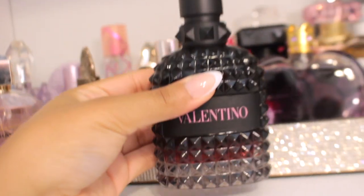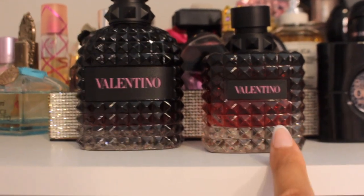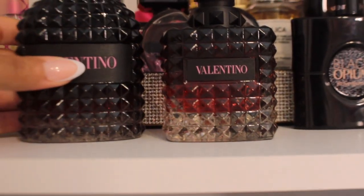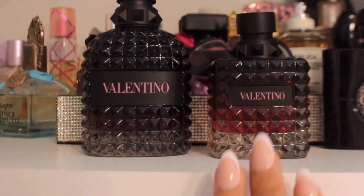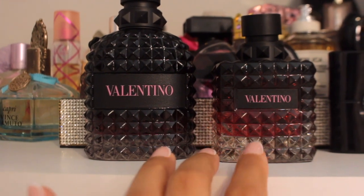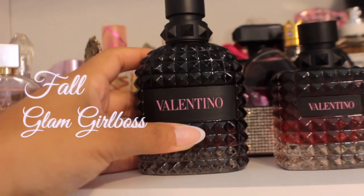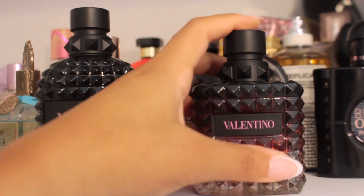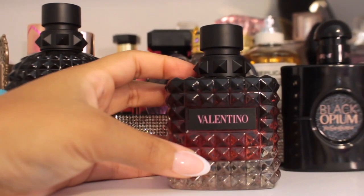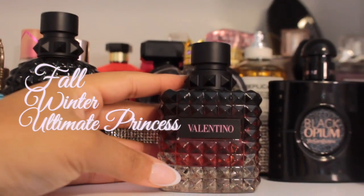Next we have Valentino — I actually have two. These came together, gifted by Valentino. This is the Intense perfume, and this one I think is called Born in Roma. The Intense is definitely more of a heavier musky scent, whereas the Born in Roma is a little bit lighter, a little more floral, but both are based in vanilla. The Intense is hands down a fall fragrance, night out — everybody gonna smell this. I don't know if it's intended to be unisex, but it is very masculine. The Born in Roma is more on the lighter side — super yummy. I would put this in fall and winter, and I'm going to put it in my ultimate girly category as well.